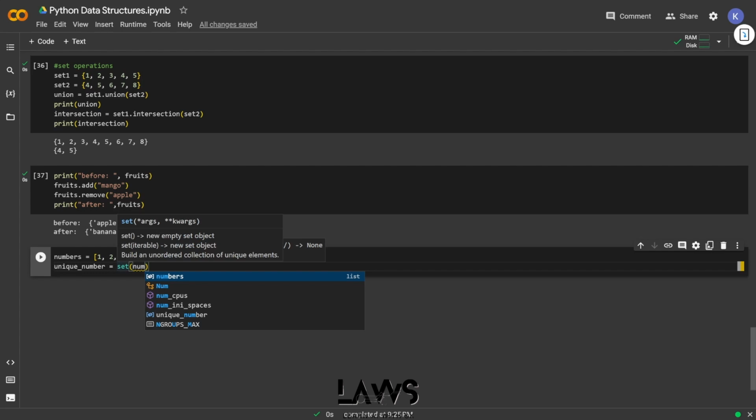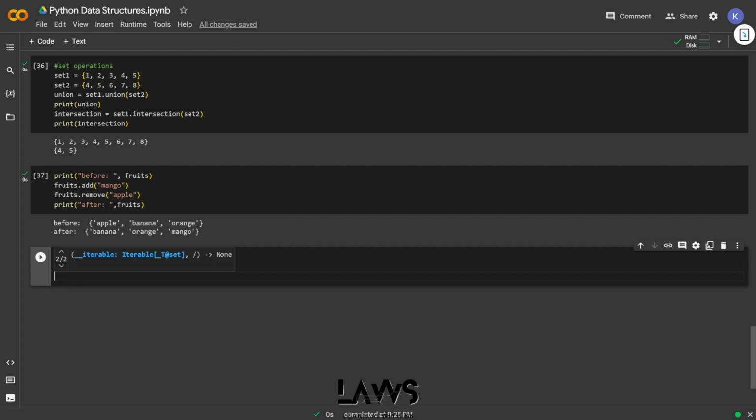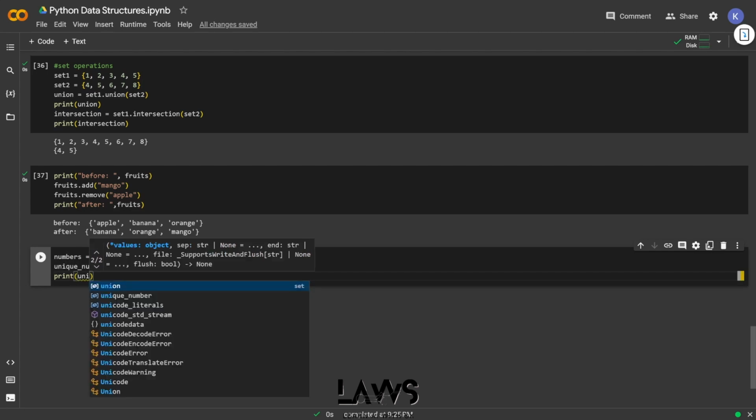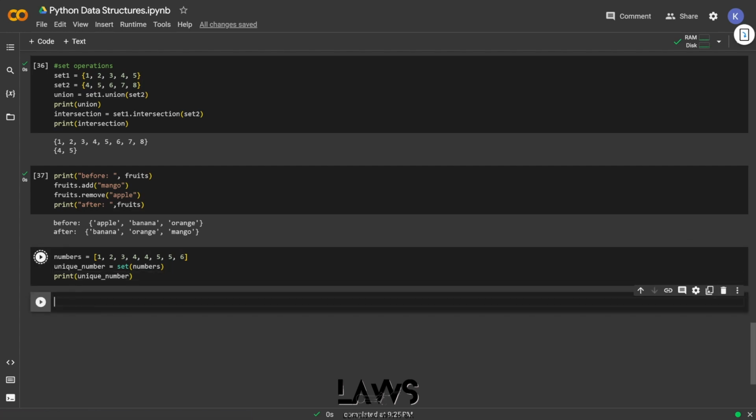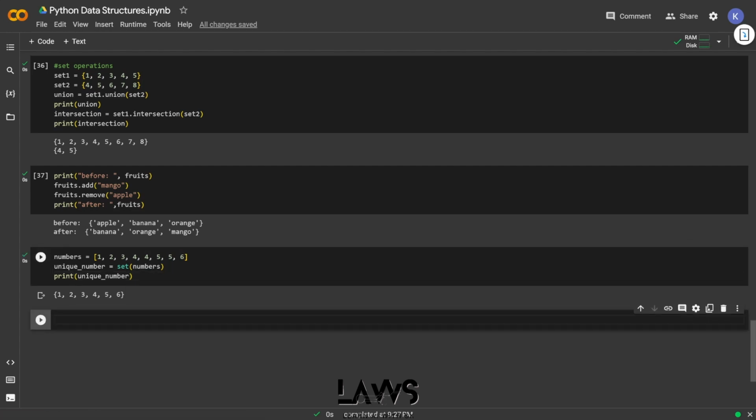Set of, passing the list name. Now what will happen? You see, print unique numbers. See, automatically the duplicates 4 and 5 get removed.